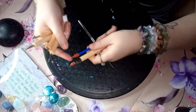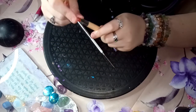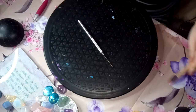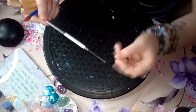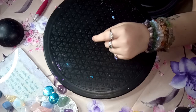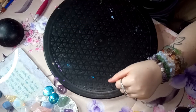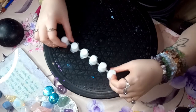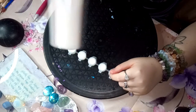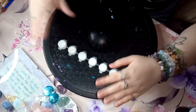And then you've also got these ones that are flexible, but these ones are more hard, and they're pretty cool. And then, nice pointy one. So that is what it's going to be doing today. I've got my titanium white already put in these little pots. Here's some pouring medium. And I have my stone all ready to go.